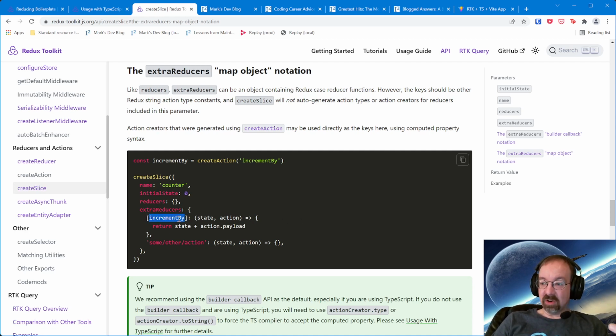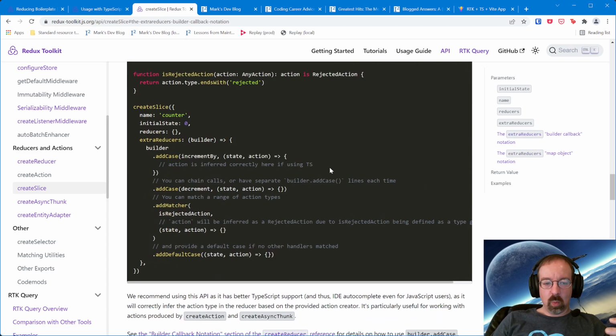And so you could use the action creator functions as the keys in this object. But what we found is that this does not work well with TypeScript. TypeScript does not realize that this action creator function gets implicitly stringified. And so this would throw an error at the TypeScript level.